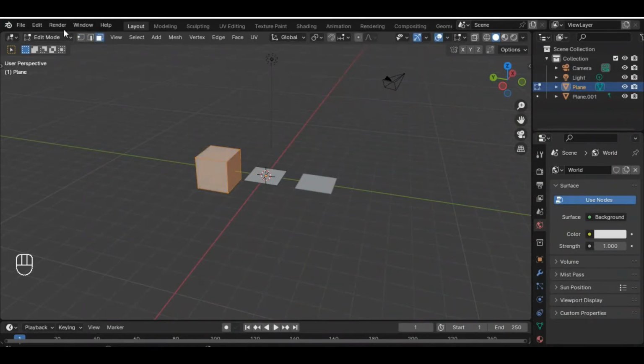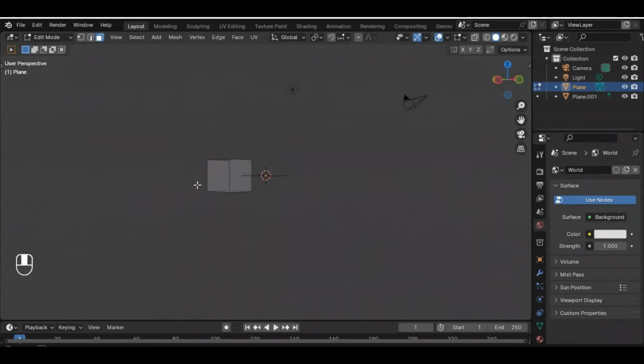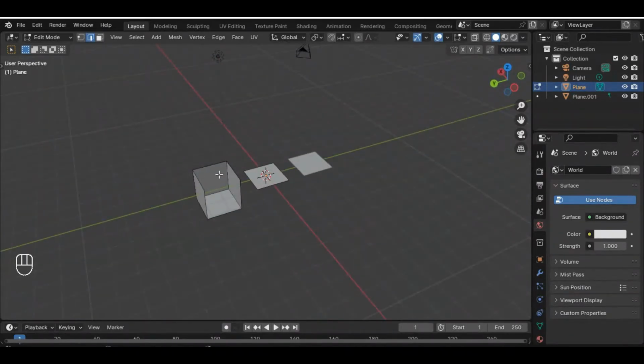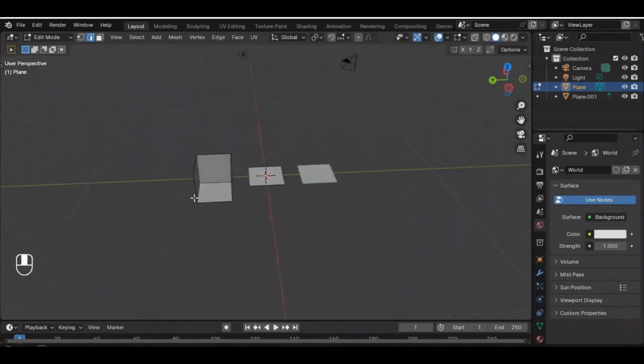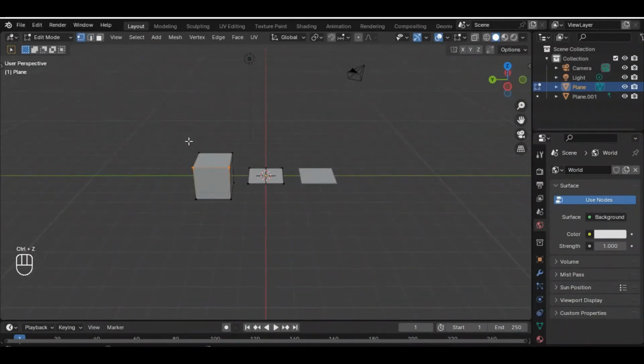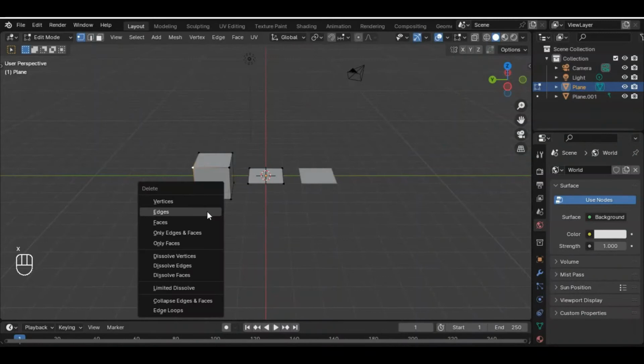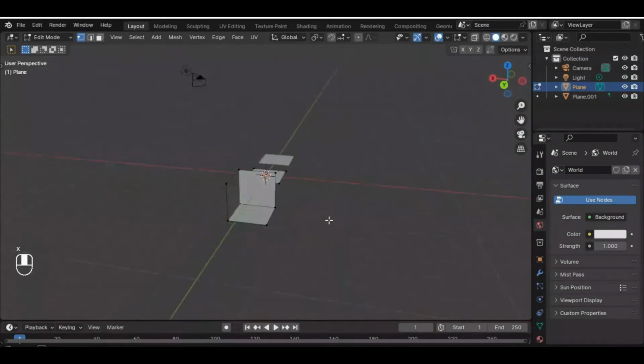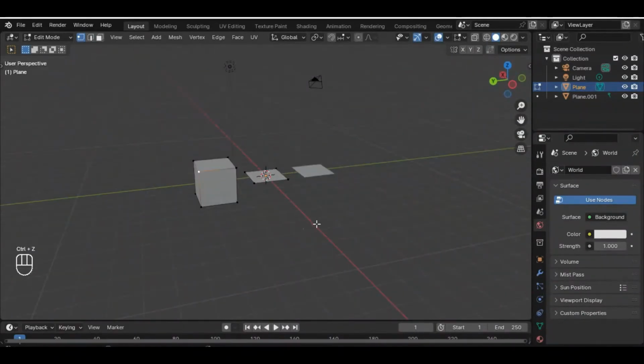Let's try to just explore that. So to delete a face, you go to face mode. When you go here and you press X and you say delete face, see, it's just this face that is deleted. If you go here now, okay, delete edge. You delete everything that is connected to that edge. Can you see everything that is connected to that edge? Now if you say you want to delete vertex, and you press this vertex, it's going to delete everything connected to that vertex. So that's just that about that.